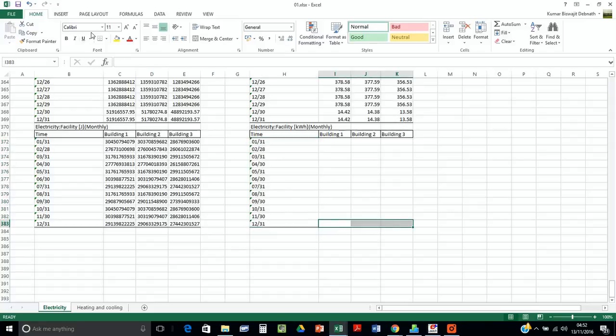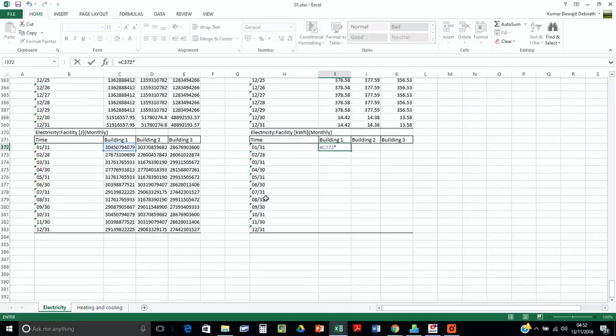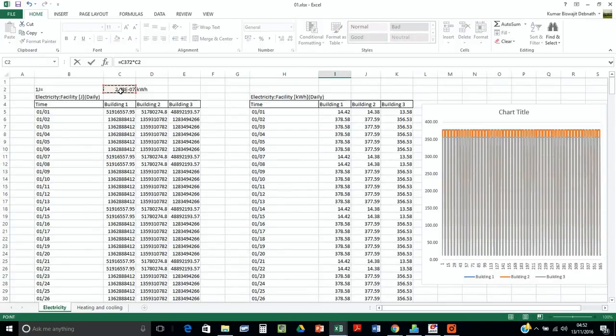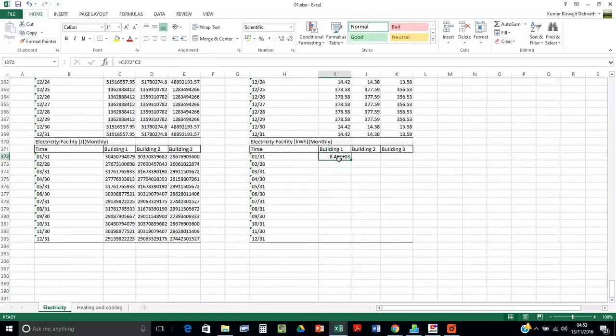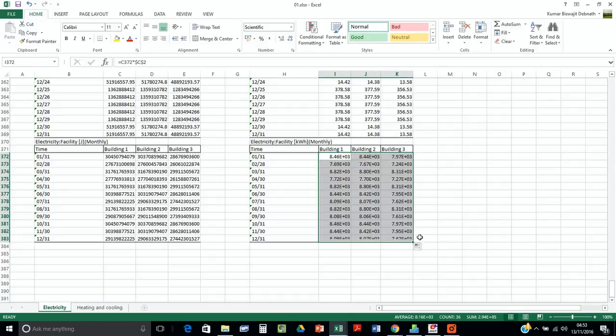You can put the name of the month there also. Now we multiply them with the unit conversion value and make them static, and then copy all of them and make them numbers.